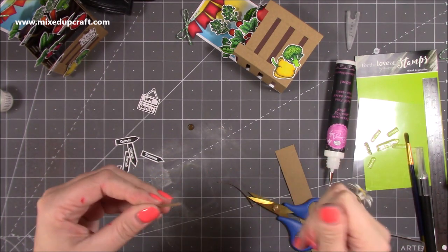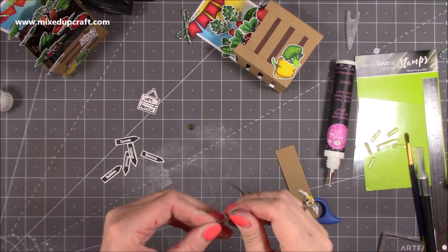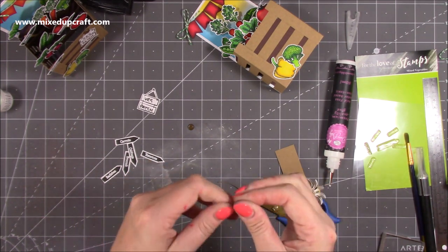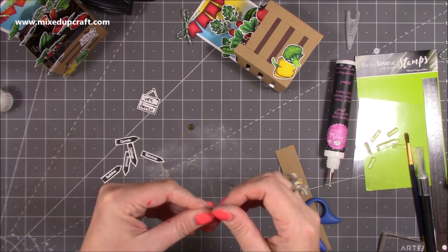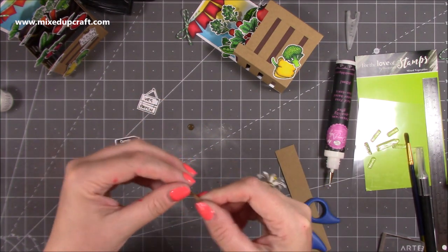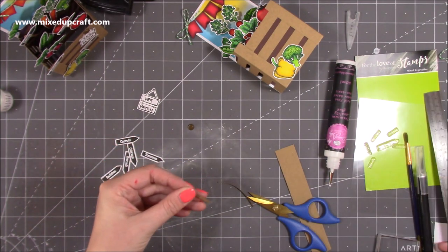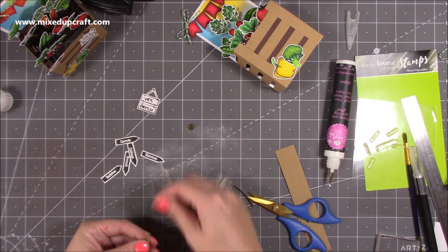And you can distress all this as well, because obviously it's a muddy kind of planter, it would look good distressed, but I've decided for this one I'm going to just keep it plain, the normal card colour. But now I've got this little piece here, which will be 1 1/8 inch. Yeah, just over. And now I can get my tomatoes.